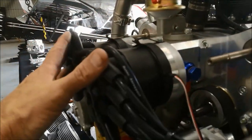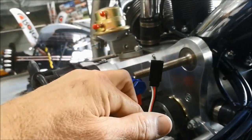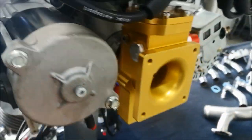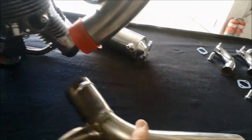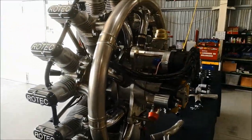Here's the rear of the engine. There's the scavenge pump, the distributor caps, the 45-amp alternator driven off the back. It's got dual ignition, which is standard on both engines now, and the other hall sensor on the other side. There's the starter motor, which engages with the pinion on the back, a TBI throttle body, the mini sump, and intake drains on the R3600. The exhaust lower tail pipes have been removed so the engine can sit on the bench for display purposes. There's your R3600.